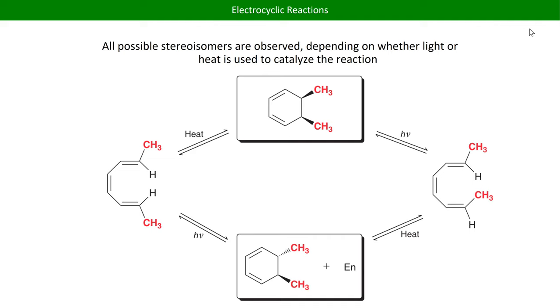So this gets really interesting when we start talking about hexatrienes, because it turns out if we have a hexatriene that is substituted, when it goes through a ring closing electrocyclic reaction, we have two possibilities. We see that it starts out totally planar, but when we take these two carbons and turn them into tetrahedral carbons, all of a sudden, we have cis versus trans to think about. And it turns out you can control whether you make the cis or the trans based on whether you catalyze this reaction with heat or light.